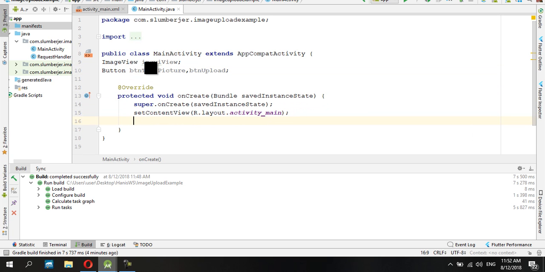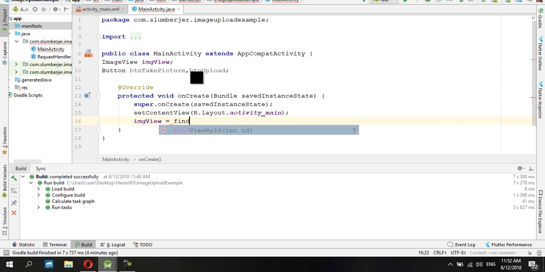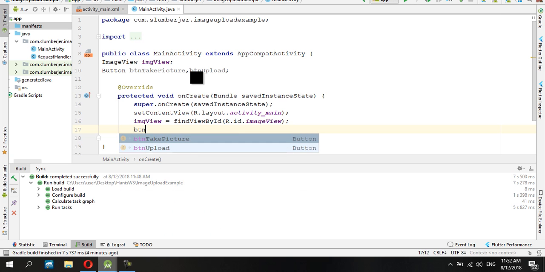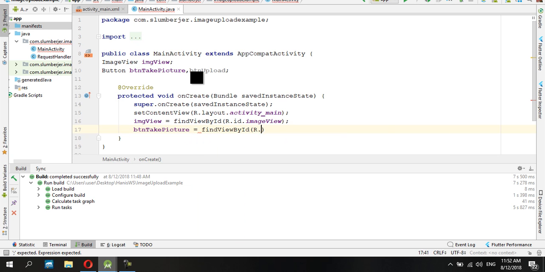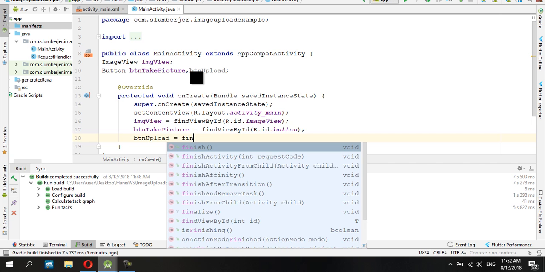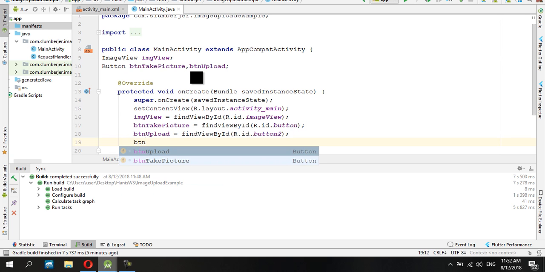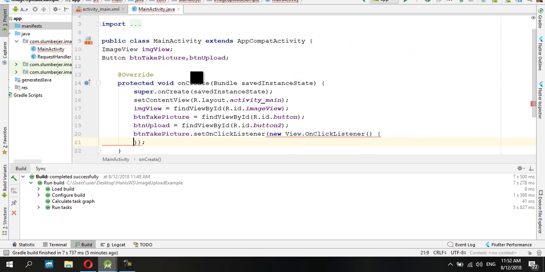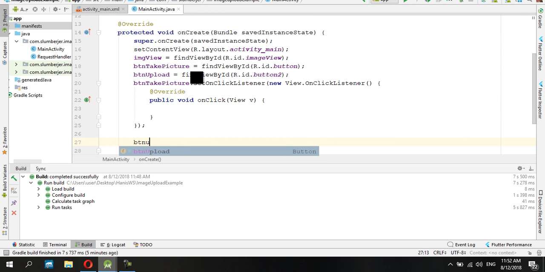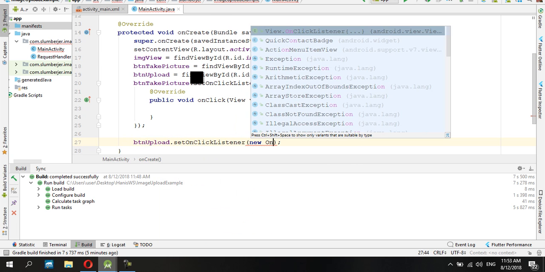And then we make references for all: image view is findViewById R.id.imageview, btn take picture equals findViewById R.id of the first button, and btn upload is the second button. Then btn take picture dot setOnClickListener, new OnClickListener, and also the same with btn upload, setOnClickListener, new OnClickListener.